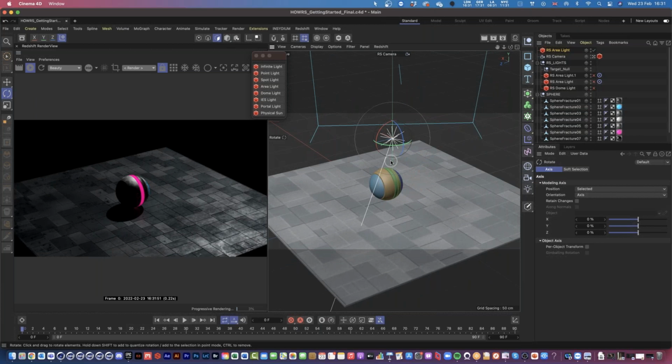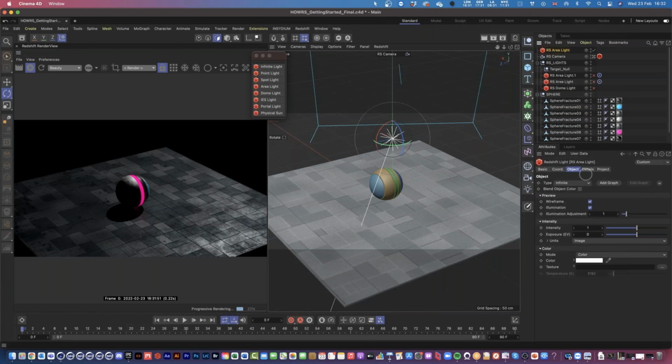So those are the physical lights that we have inside of Redshift. I'll leave this open actually. And then we're going to take a look at this details tab. This is something we haven't actually looked at yet, and this is going to open up a bunch of different options inside of here.